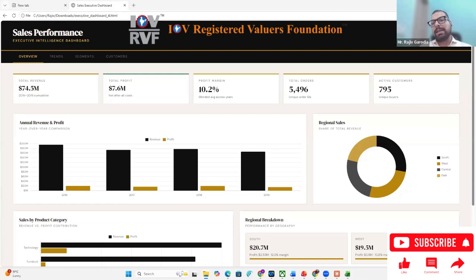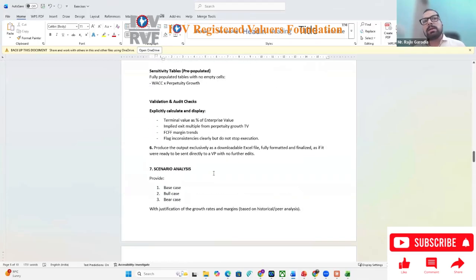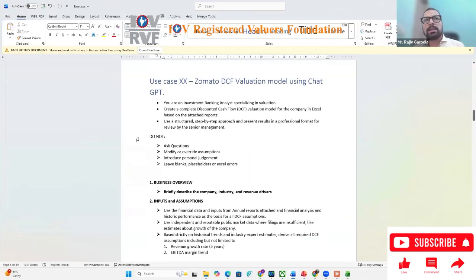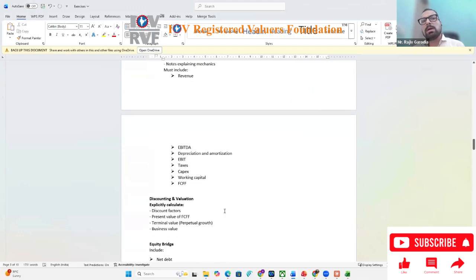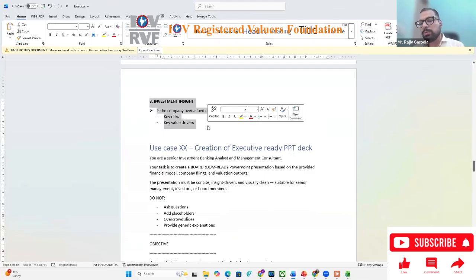Okay, so Krishna ji is saying, please show how to create a prompt for DCF. So creation of prompts will be similar to what we did for the research agent. The prompt which I showed you on the screen is generated from AI only. So you can give it a command, similar to: you are a valuation analyst and you are doing a discounted cash flow valuation for a company where the user will be attaching the annual reports for 2 years.